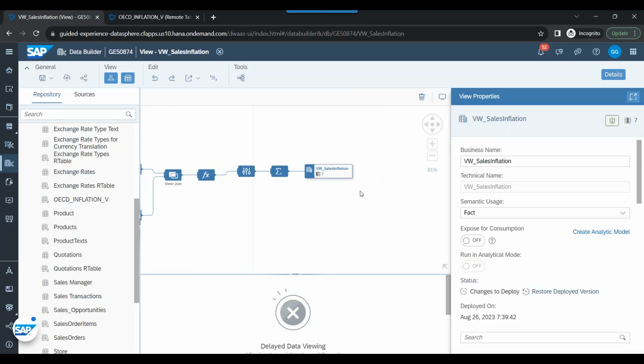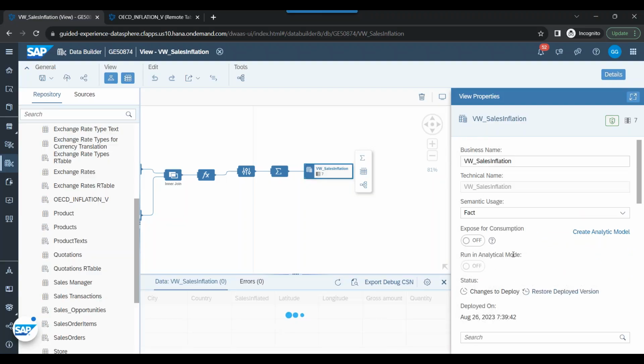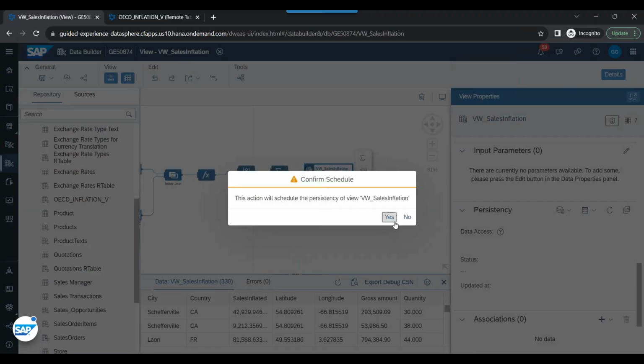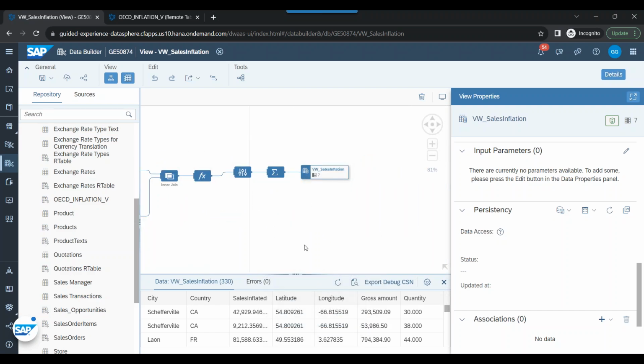So what we will do, we will say persist this data permanently. So we will come here and we will do a view persistency. I want to permanently persist this data. So I create new, load new snapshot. Yes, and it is processing. So it is persisting the view. Persisting the view means all this calculation, this entire flow, will be calculated and executed, and whatever output comes, instead of getting that at runtime, the system will persist this data permanently in Data Sphere. So that is what will boost my performance for the analytics later on.